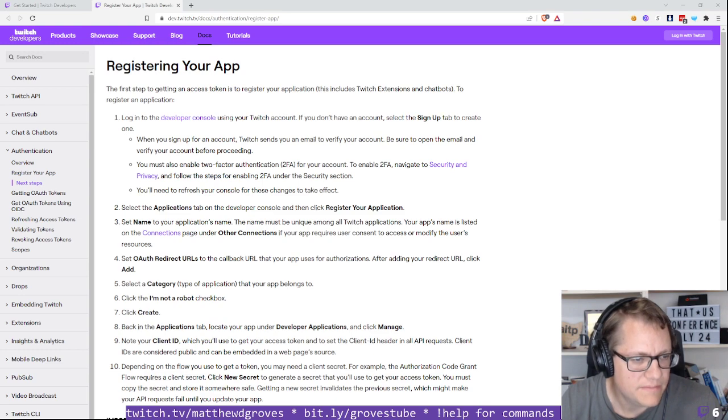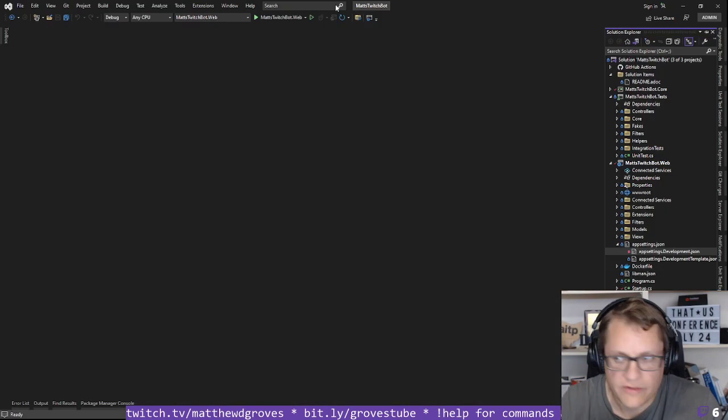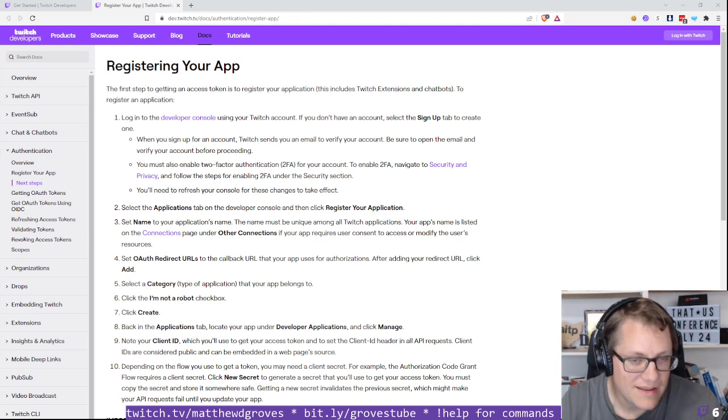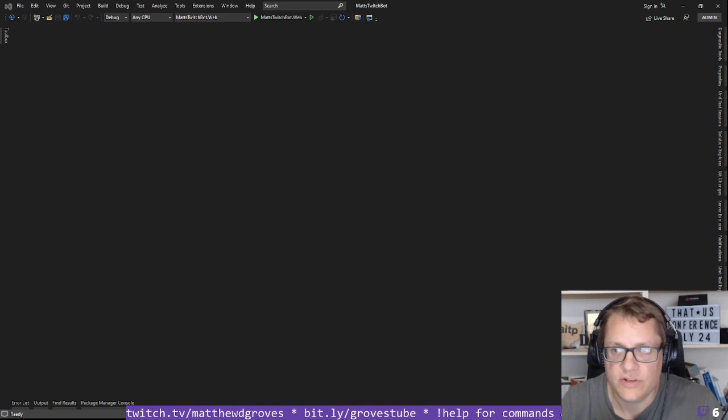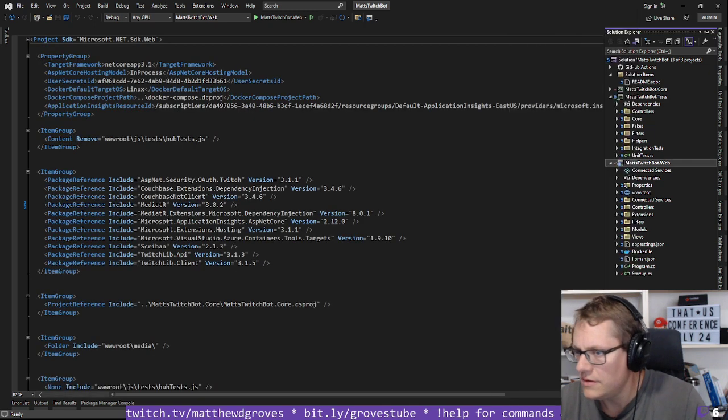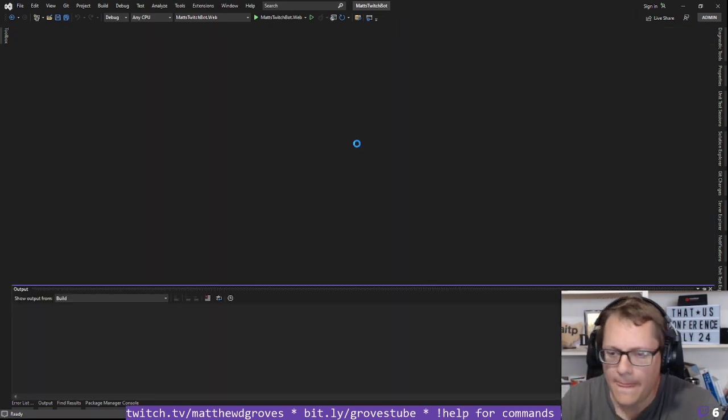Actually, it looks like the client ID, if I bring up the app settings here, it's not changed. So I don't think I have to worry about it. So if this stops working, it's because the Twitch lib that I'm using is outdated. So let's just try launching it and see what happens. Is this going to run the web for me first? Connection is not private. That's interesting.